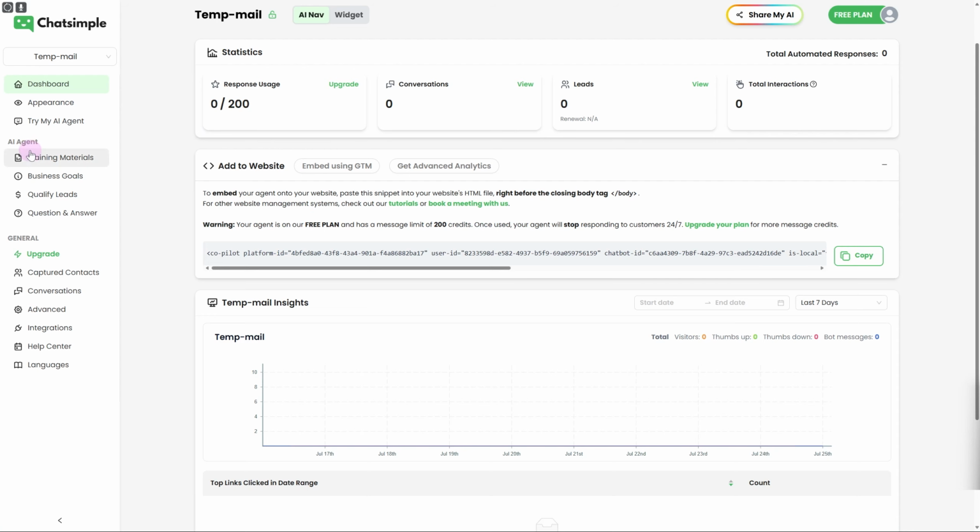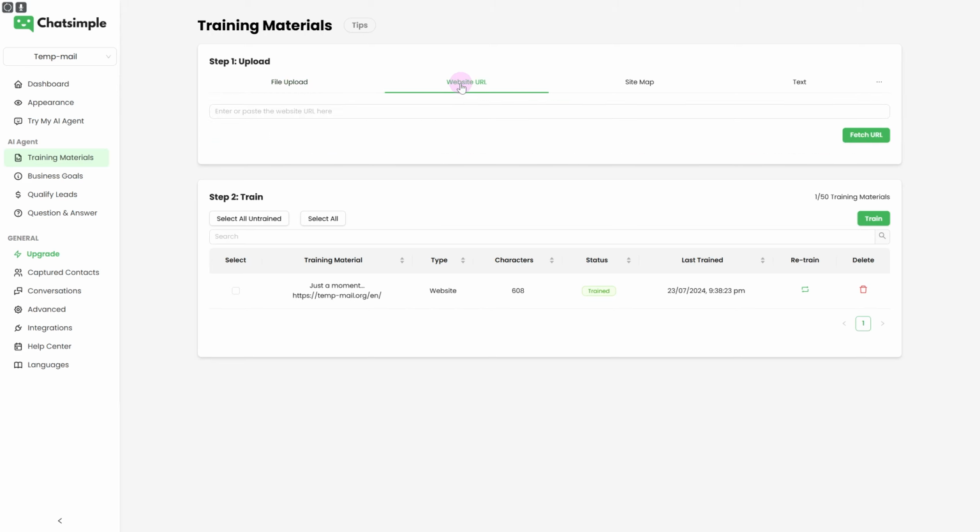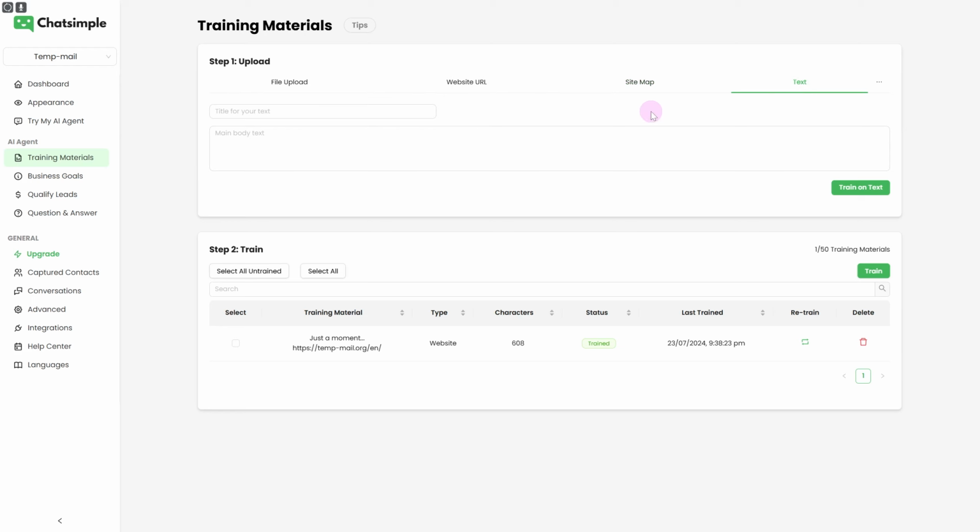If you head over to your AI agent section, which is in the second place, and head over to training materials, you can customize the training model that is used on Chatsimple to match your business. For example, you can upload your own document file in here and it will be trained according to that document. You can also provide it access to URLs, sitemaps and text. So it is an amazing option, or a suite of options. Other than that, we have our train. So if you want to simply train it by providing this type of data, you can do that in here as well.